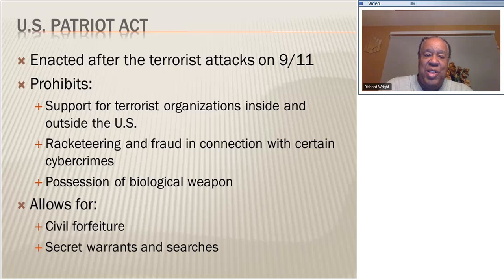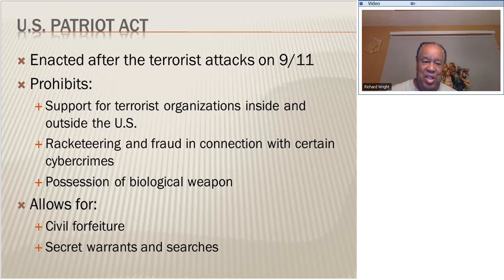Now, there are arguments that there are violations of the Fourth Amendment, and I have already said to many people that the Patriot Act is a very voluminous act. However, the spirit of the law is that there's a compelling interest for the government to protect the citizenry of the United States from attack from terrorists, foreign and domestic. And so we have to be careful not to be just focusing on the foreign, but we have the domestic as well. And like I said again, many of our attacks had to do with September 11th.